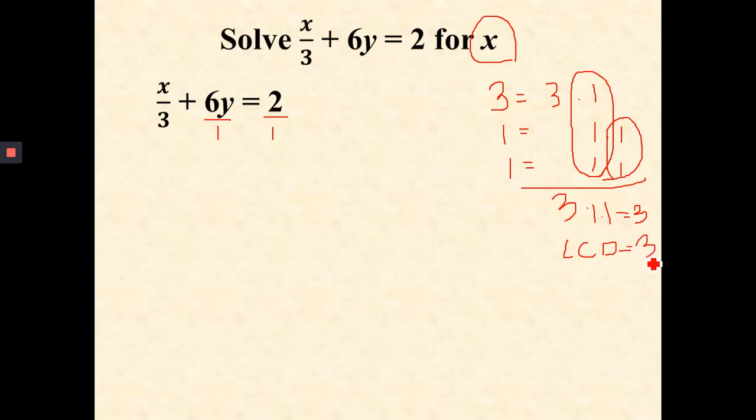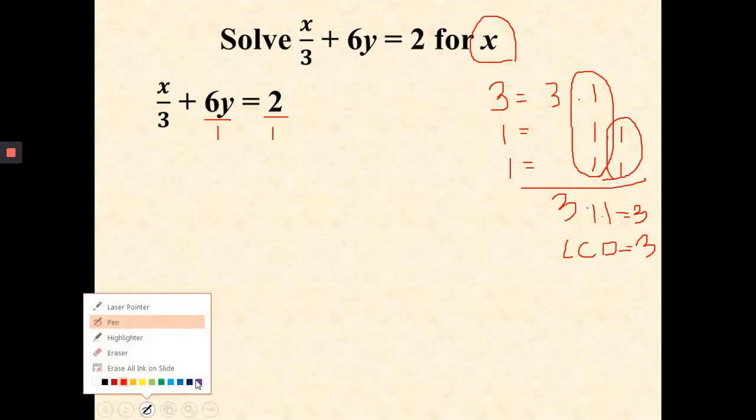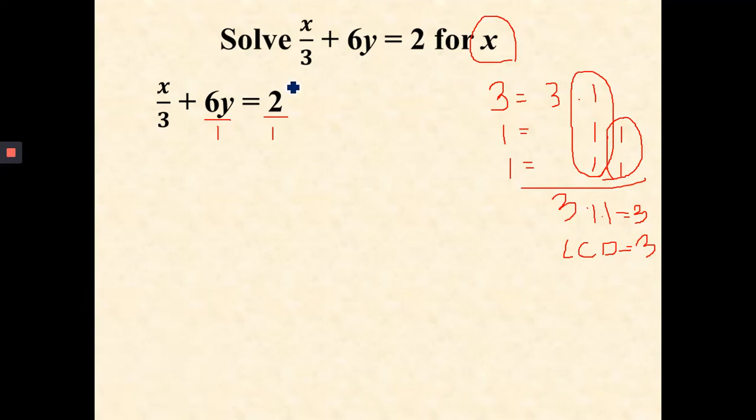Okay. So what is the use of your LCD? Meaning, we're going to multiply the whole equation by the LCD, which is 3. Okay? Do not forget that. What is the denominator of 3? Can you see any number here? No. But understood that that is 1.